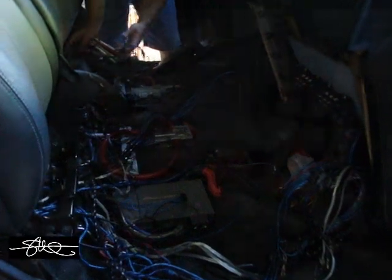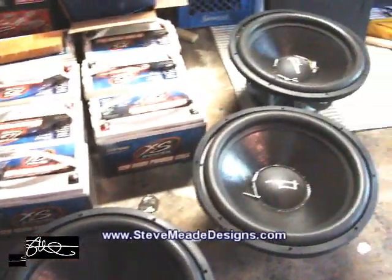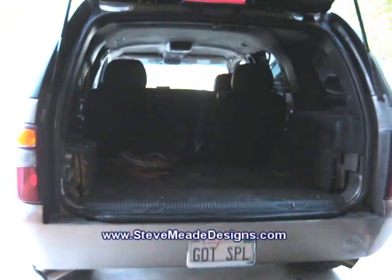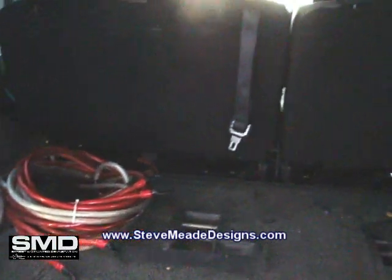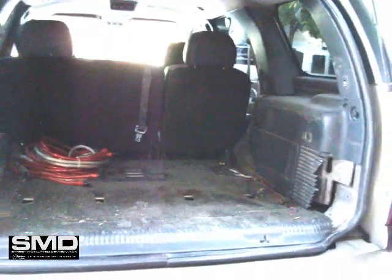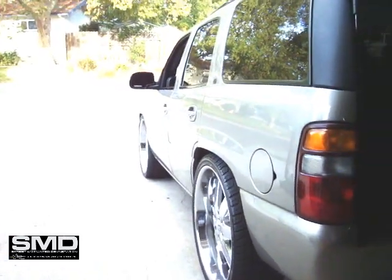What a mess. Alright. Can't believe that it's all out. All of it. But if you know what I'm about to do, you know it's going to be all worth it pretty soon. But it still sort of sucks, because it was all working pretty good. Now it ain't working at all. And my truck looks like Joe Dirt, because it's up about 2 inches in the back. Oh well.